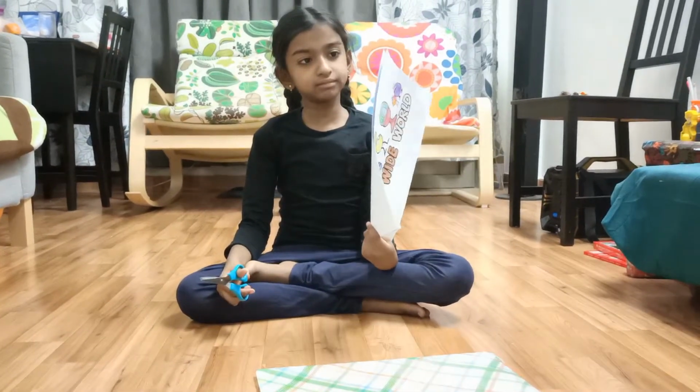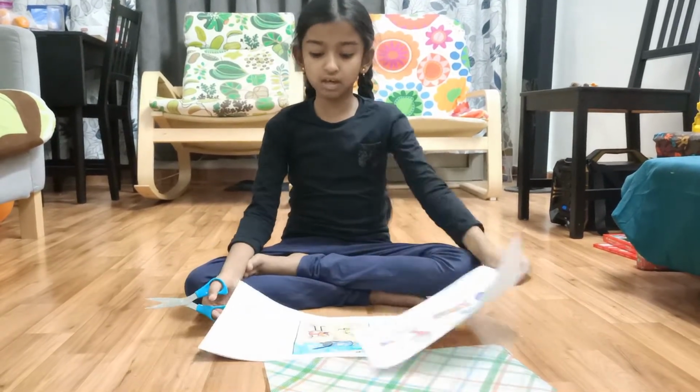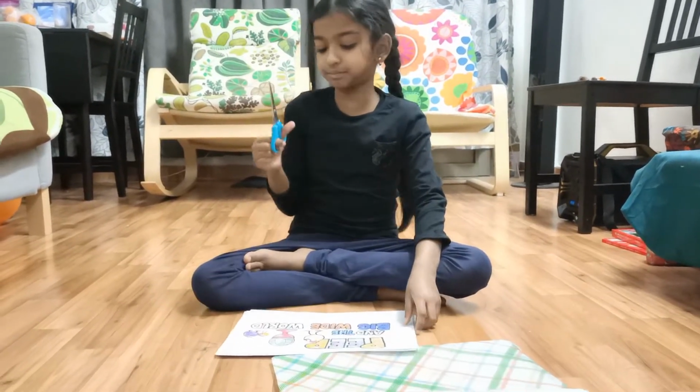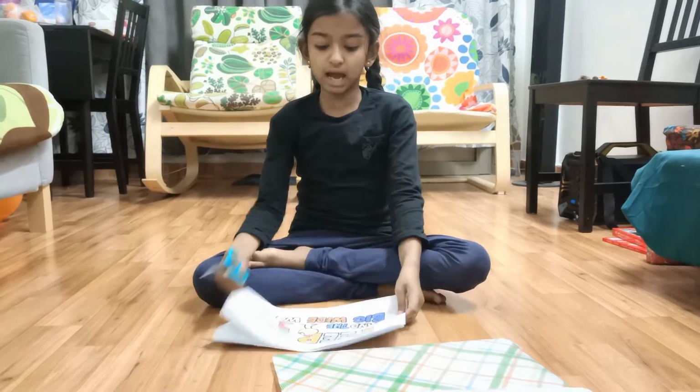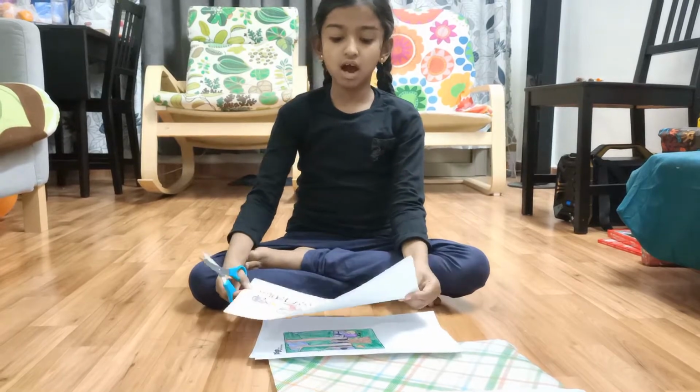And I have these pictures with me that I colored. So I'm going to cut a little bit. I'm going to cut the border and all so that it could be more nice. So I really want to do this.